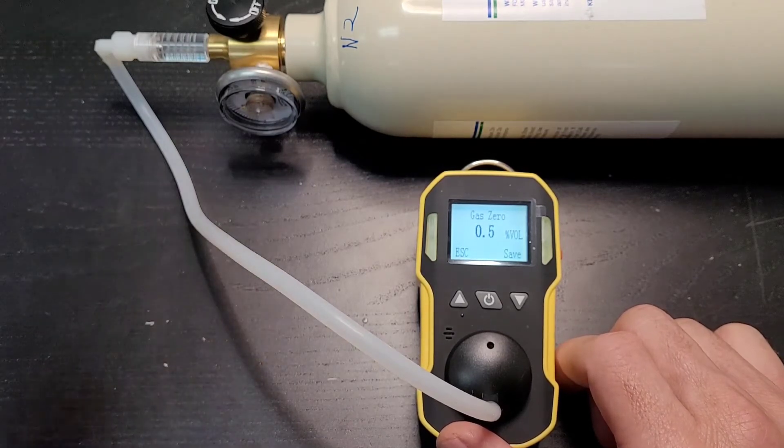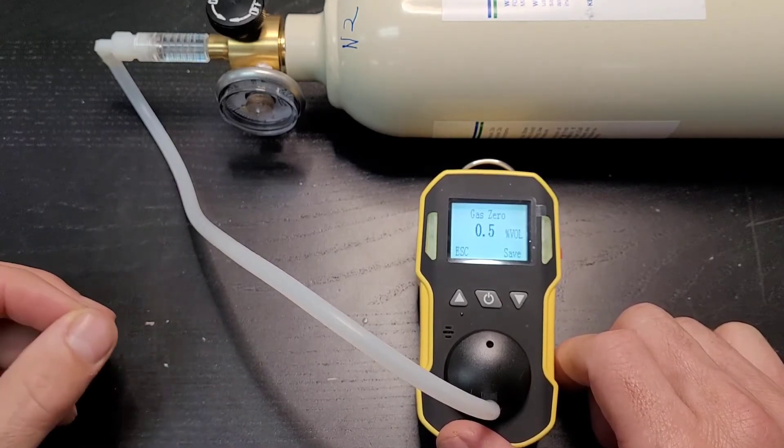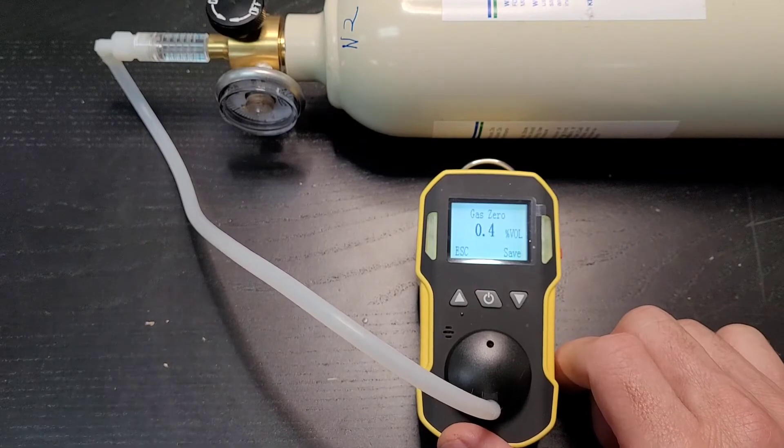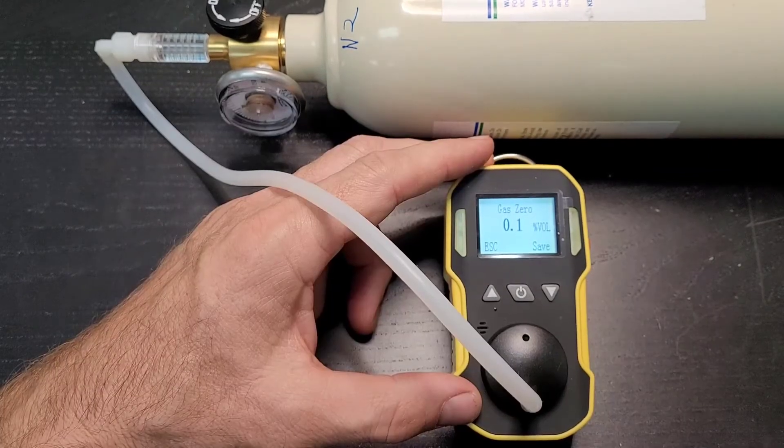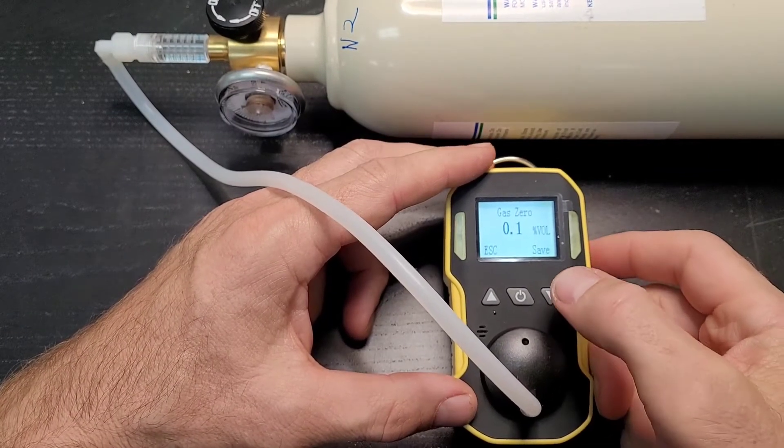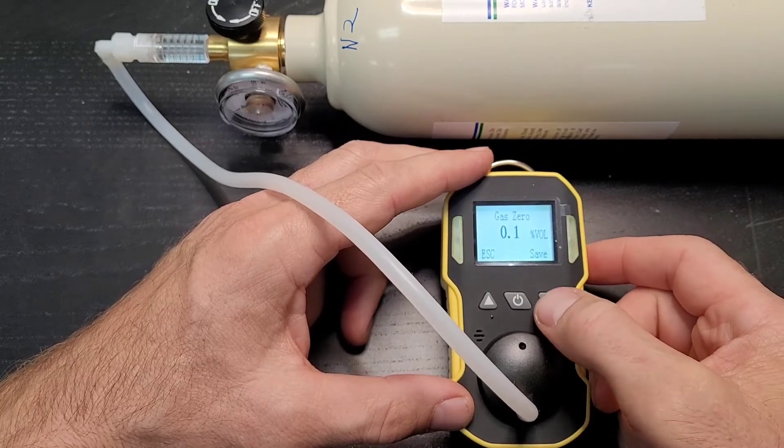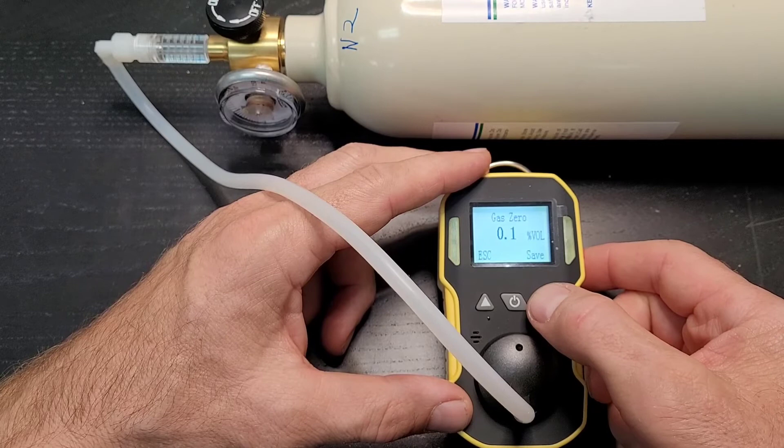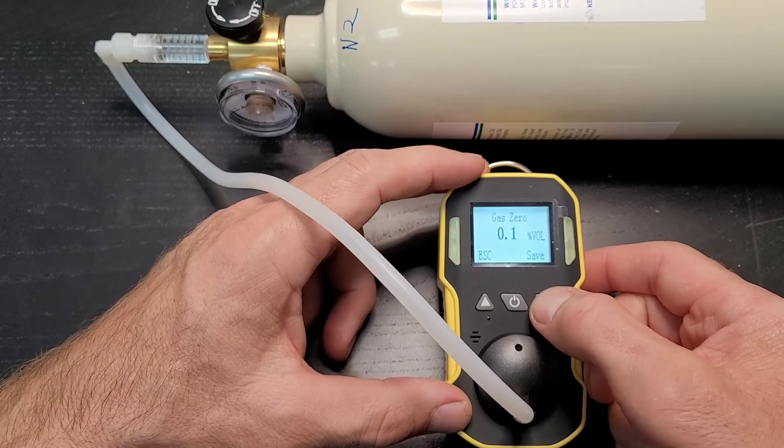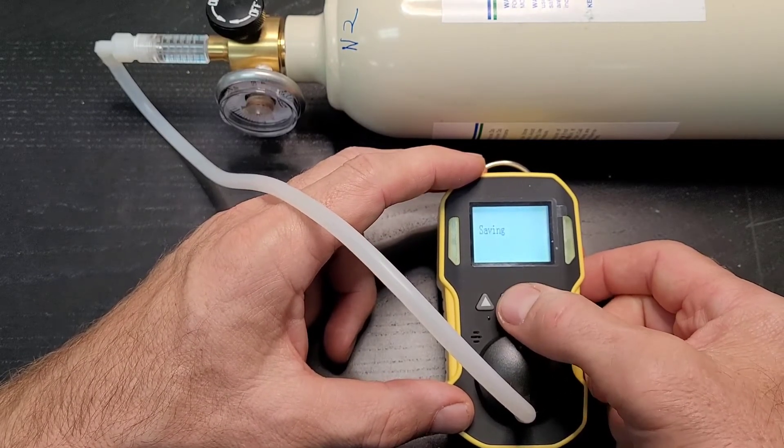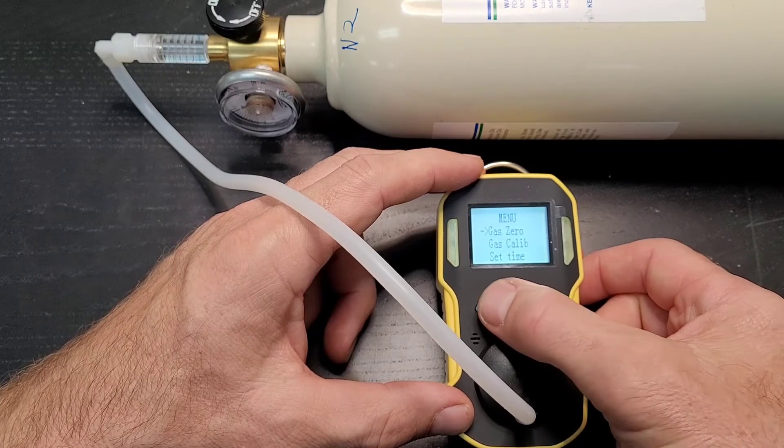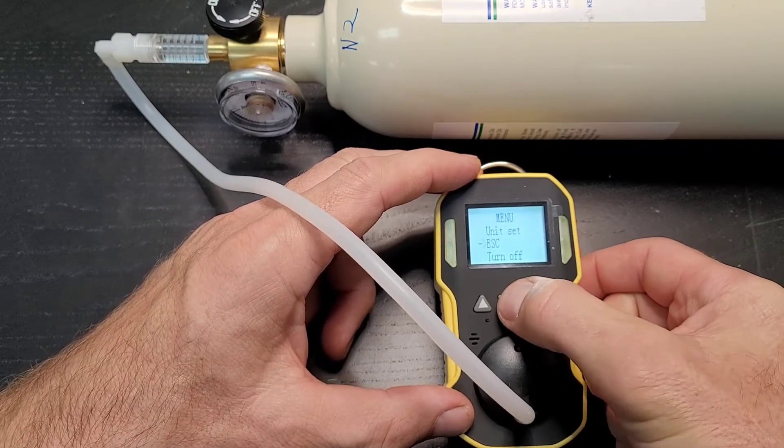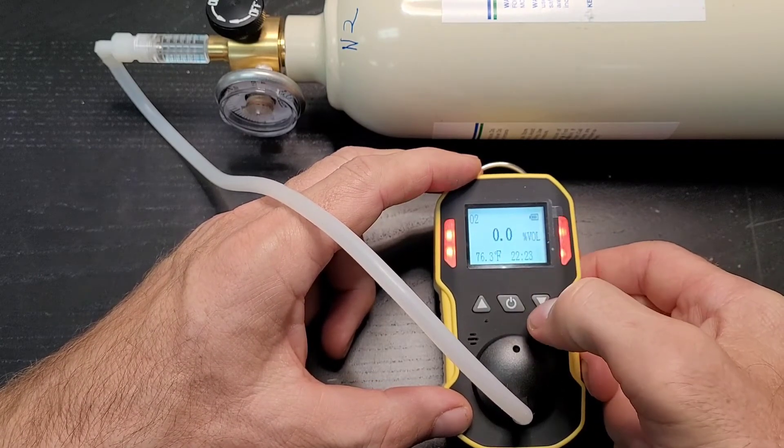And then you have to go back and do the air, the fresh air calibration. You have to give it about 60 seconds. Let me come back. Okay folks, that's been over 60 seconds. It's still in the answer 0.1%. That's the lowest it's going to get. So that 0.1% represents total zero-ness for this detector. Therefore, we press save. It gives it a full zero. And that means we have calibrated this to the zero level, as you could see here.